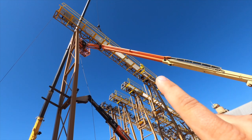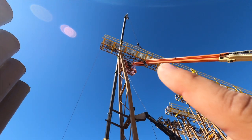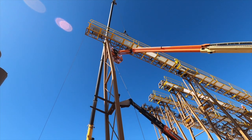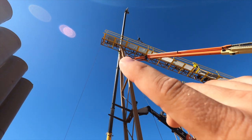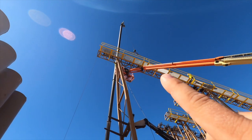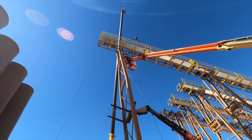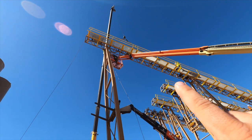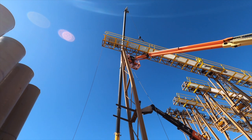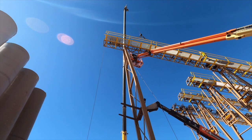It takes some bolts on this side, we'll pin it, and then over here we have some corval connections. Because we're not 100% sure where they're going to hit, we'll put them up in there and then tack them in place to make sure everything's good before we take the crane down and move on to the next section. So step three is pinning it on the back, and on this side putting the angle iron clips — the corval connections — in place and tacking them so we know everything is good to go.